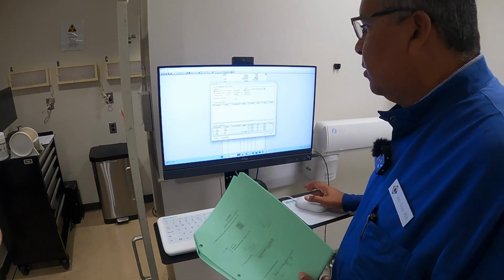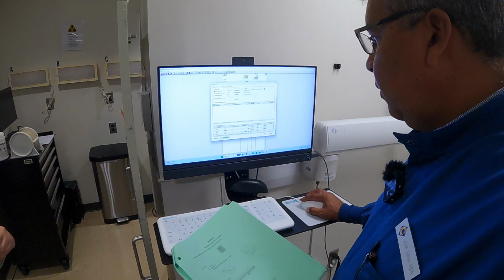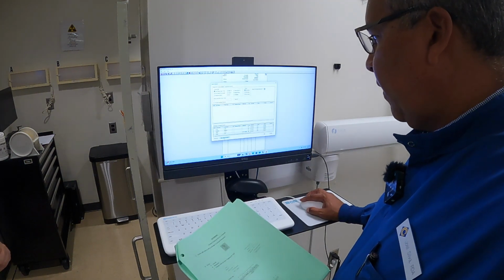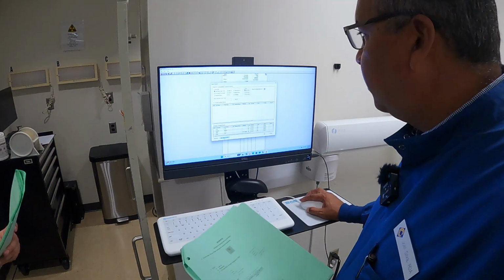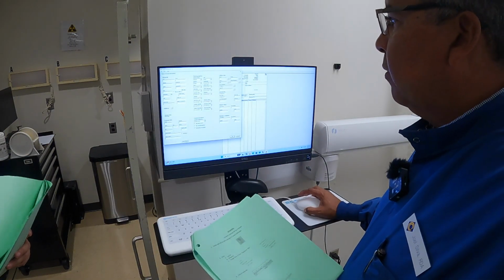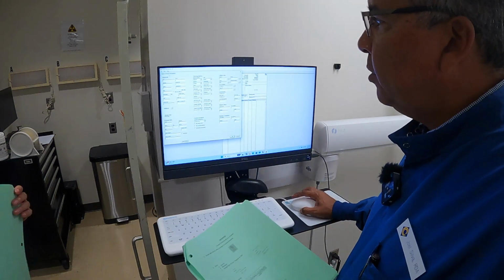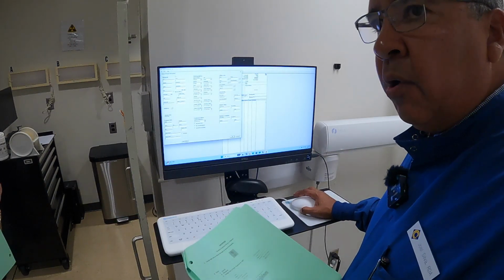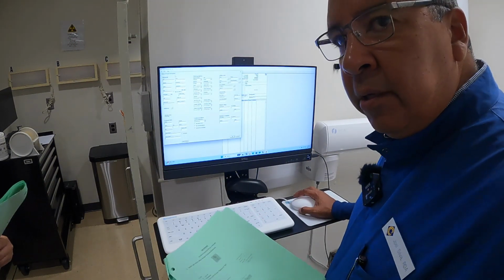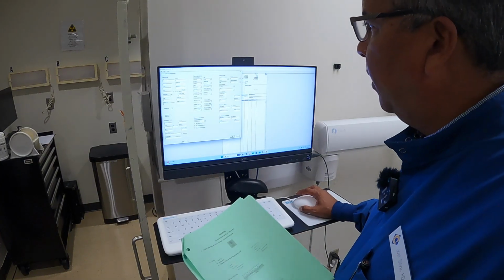So that's what we're going to do, is we're going to create a file for each one of you, and to do that, we're going to click on the new patient family right here at the bottom, new patient family. So I'm going to have you click on that, and then we have this head of household information, and you want to make sure it says head of household. You are the primary focus of all of this information that's right here.